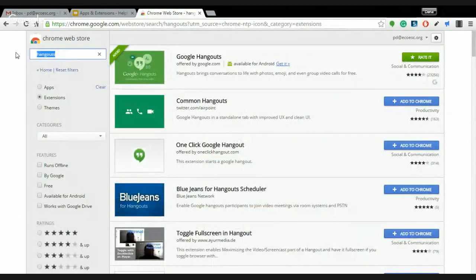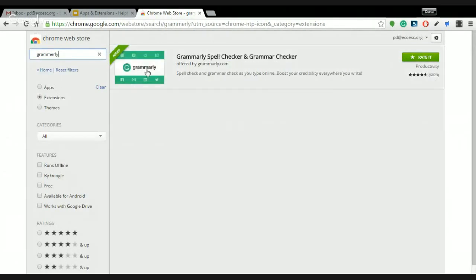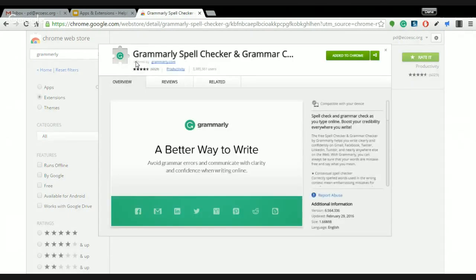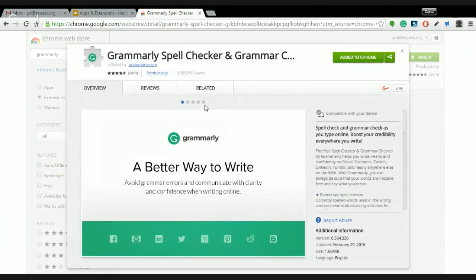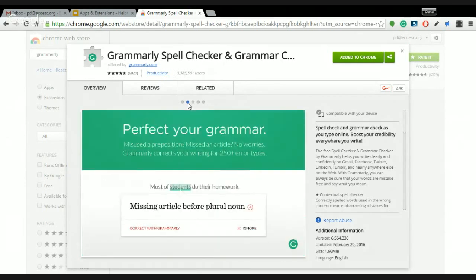Another extension I use is called Grammarly. It's basically a spell checker and grammar checker. While you're composing your emails or in Google Docs, basically anything that you're typing within your Chrome browser, you can start typing, and as you do, it's going to come up with a little underline underneath. You can mouse over it. You don't have to right-click on it, but Grammarly is going to give you suggestions. Did you mean for it to be this?